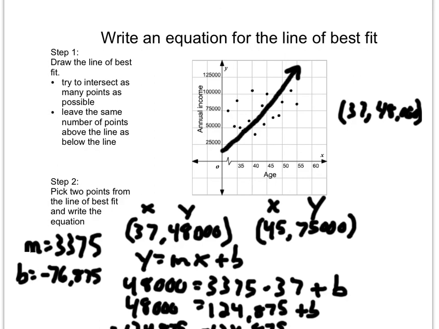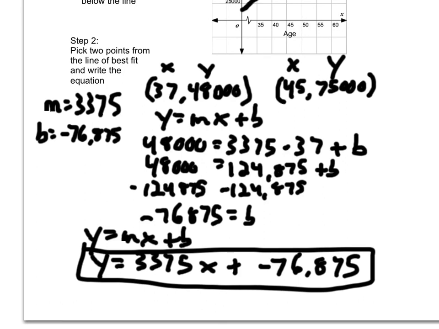And now if you look on this, again, my line's a little curved, so it doesn't work out quite so well, but you can tell 50,000 is going to be up here somewhere in that range. So that's not too far off from where we want it to be, and more of that is just because there's a lot of guesswork here. So your answers aren't going to be exact, but it's the idea of how to pick a line of best fit. So again, there's my equation for my line of best fit.